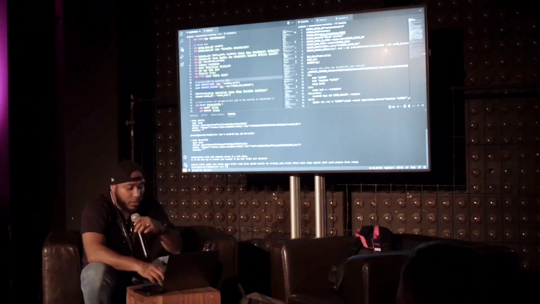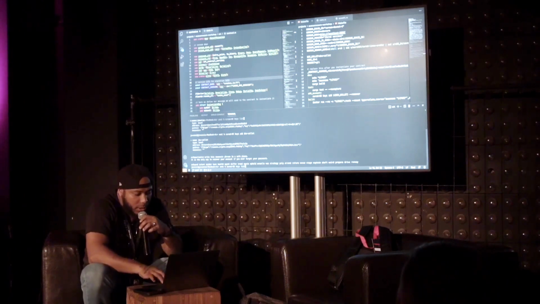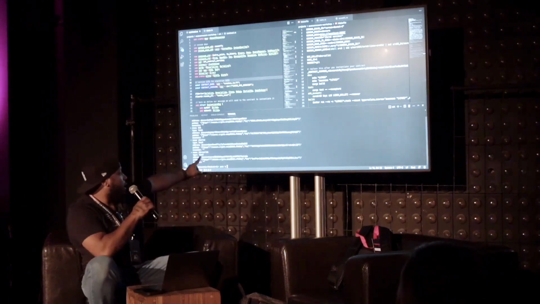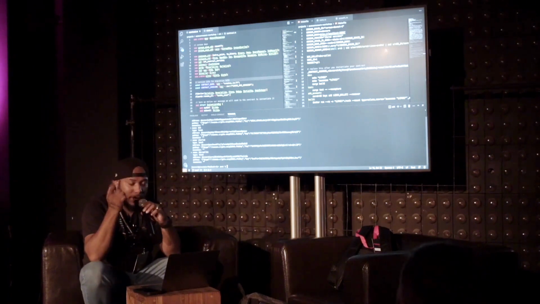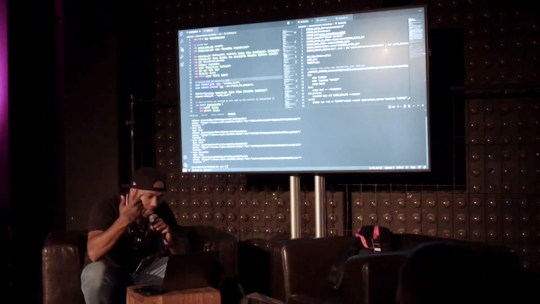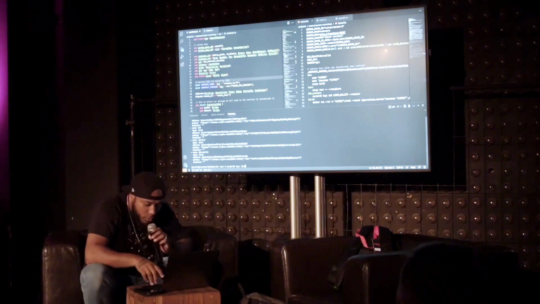There we go. So now we have our dev wallet up. If we run this keys list again, now we see we have our dev wallet. Okay, our dev wallet is broke right now. Let's give it some quick funds so that we can actually deploy a contract. And I'll walk you through what the contract is doing line by line, so no worries.